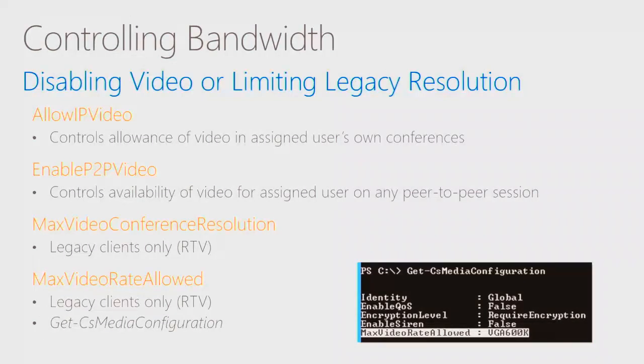I might argue if you're going to do that, do the inverse. Peer-to-peer could use a lot more bandwidth per call than just bringing everybody in a conference call and using that way. The other thing is, we talked about RTV in Lync 2010. When those clients are connected to these environments, either directly or through federation, they have to adhere to the policies of that environment. So the RTV settings are still in there, but again, it's just very simple. It's just, set the resolution.